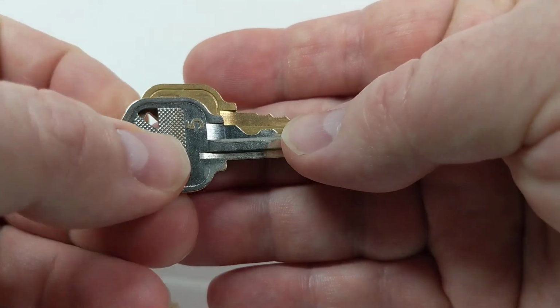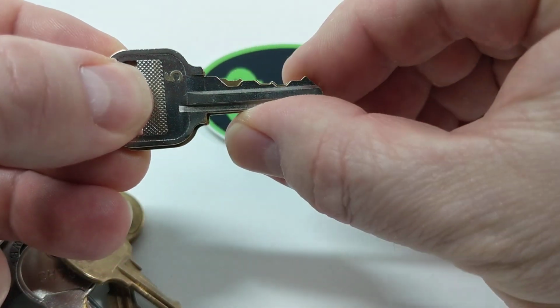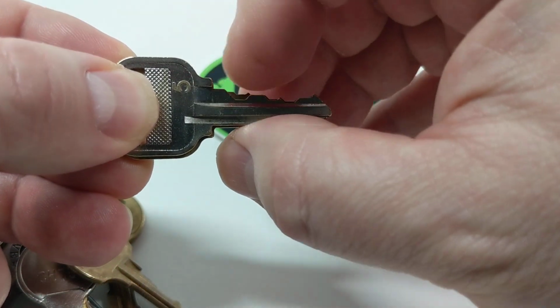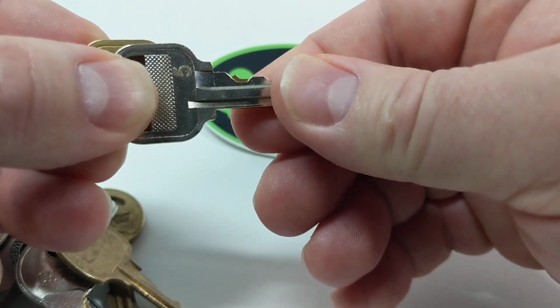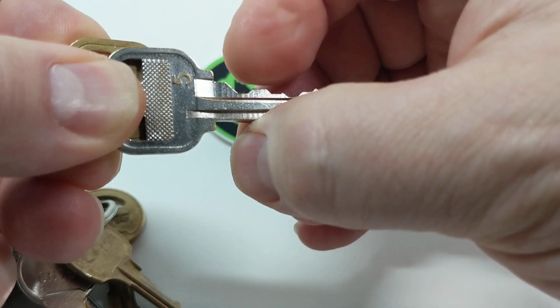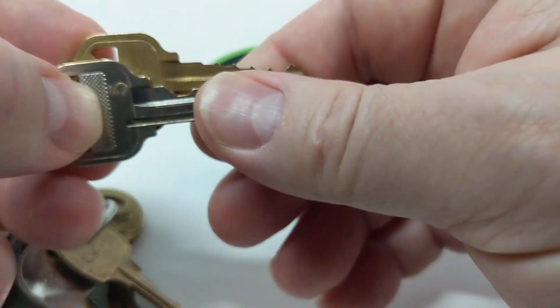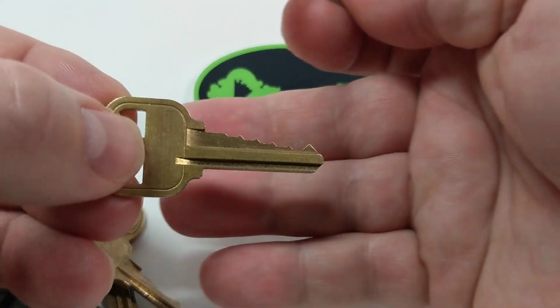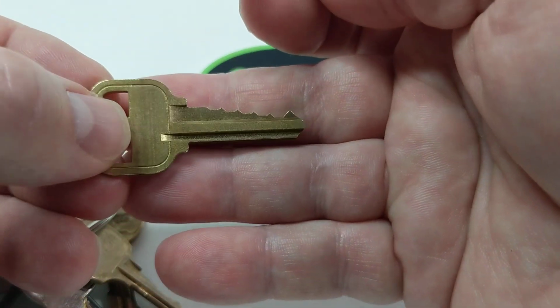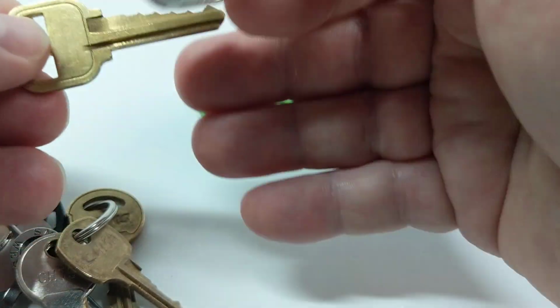So what you can do here is just line up the bottom of the key, and then we can move this back and forth to see which cut each one of the cuts in this key lines up with on the decoder. So it's a very covert method of decoding somebody else's key.